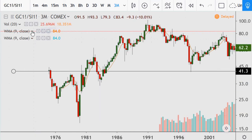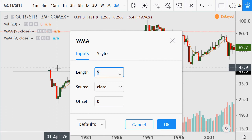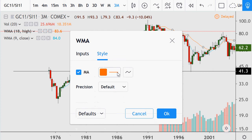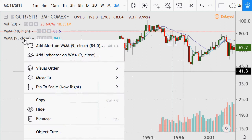And now to format this, I'm going to go to settings in here. I'm going to change it to 18 periods, and I want one of them to be high and one of them to be low. And I like the color blue. It's the first color that I chose, actually, too. But it was like, okay, I got red and green candles. To me, it just seems like your next obvious choice, I would think. I don't know. That's what I thought. So I use the bottom end blue in here. And then I can put this one in for the low.